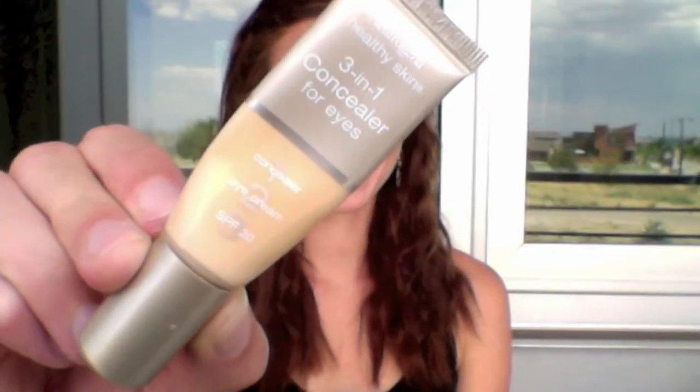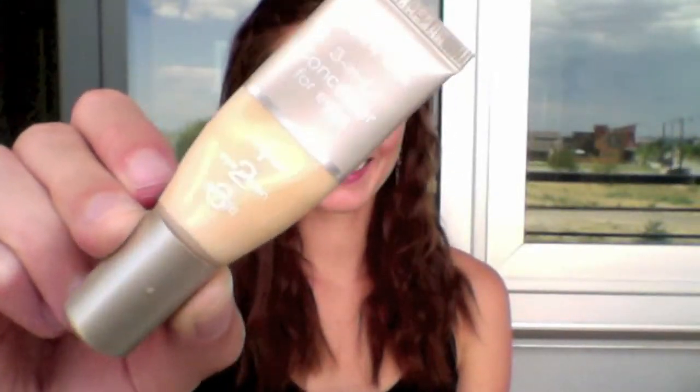Next I like to use the Neutrogena 3-in-1 Concealer. It has eye cream and SPF in it as well for those dark under eye circles. I just like to dab a little tiny bit of this, it goes a long way. I dab a little bit again on clean fingers, put it on my under eye area and just blend that out.